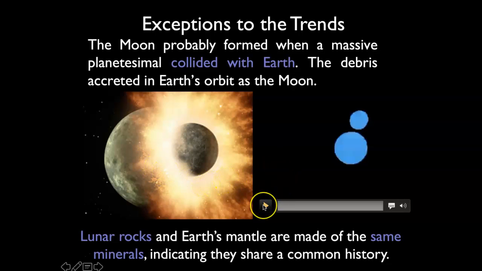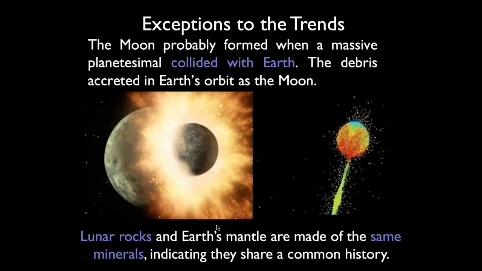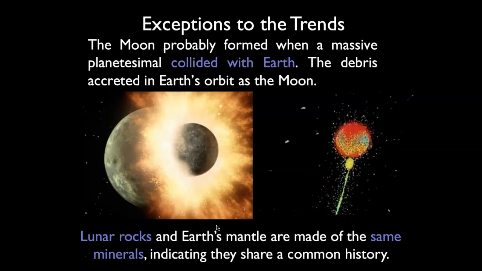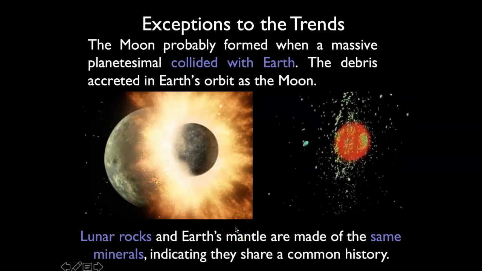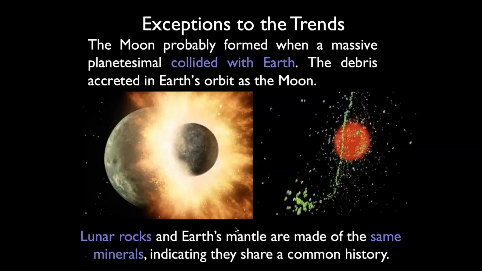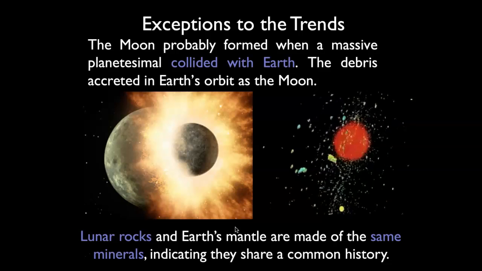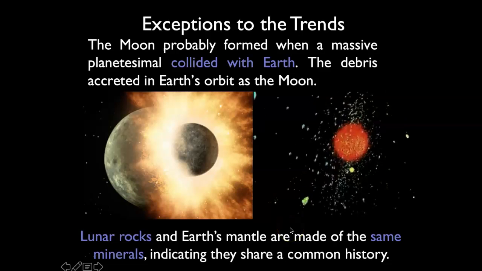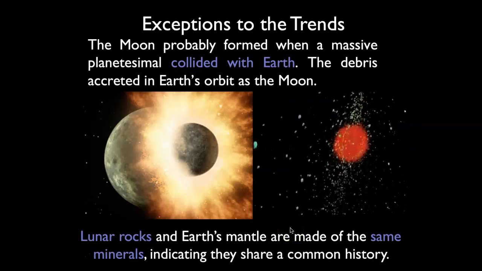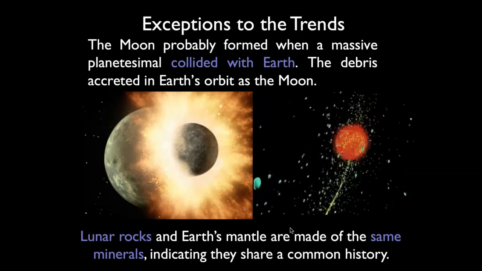And here's a bit of a simulation to illustrate what I'm talking about. This massive collision threw off so much debris that a lot of it ended up falling back down to Earth, but some of that debris went into orbit around the Earth, and then it became rings. For a while there, Earth had rings of debris orbiting around it, but slowly but surely, that debris accreted together and formed one rock. And that rock was going fast enough that it stayed in orbit and it became our moon.